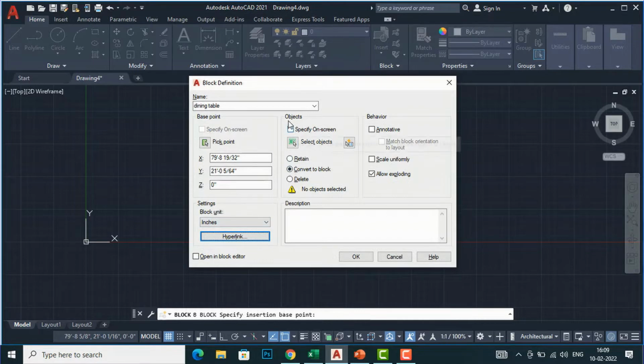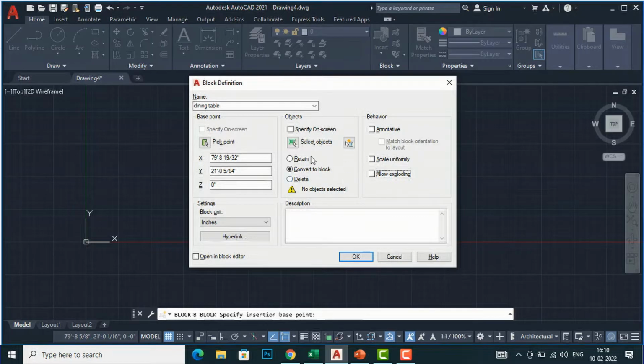So this is for objects, and now you are required to select objects, and it is showing this error, no objects selected. We have not selected any object, but we have selected the pick point. Now after that you are required to select objects. By default, convert to block is selected here, and this one is delete, and this one is retain. I will make you understand each one, and we will leave allow exploding unchecked here for timing.